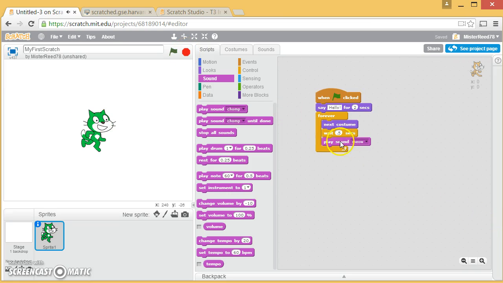But now that meow sound is happening forever. It's part of the thing that's being repeated. So just play around with that loop. Pause me and play for a little bit. This sound will play one time, that sound will play repeated times because it's inside that loop.